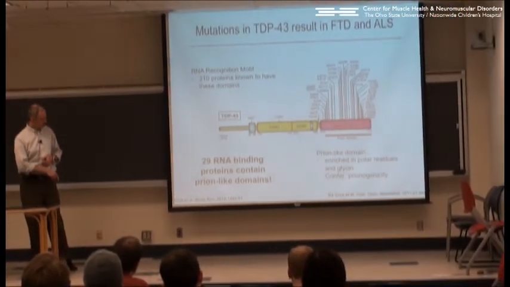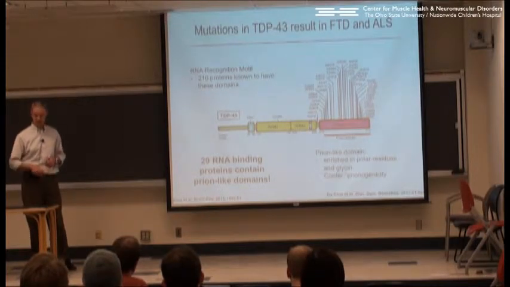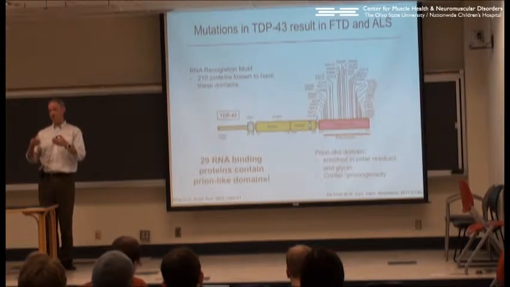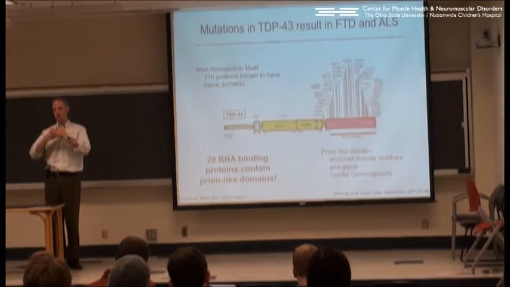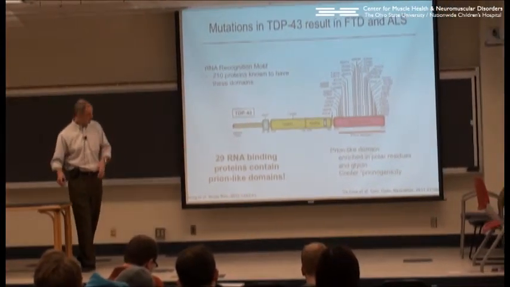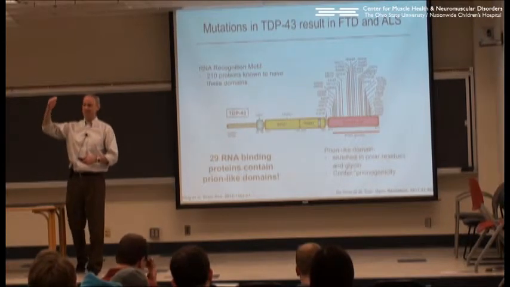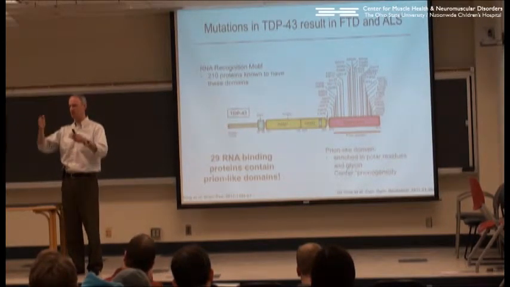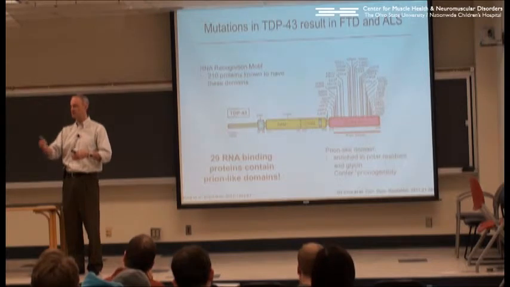This was a recent study. These guys are really nerds, where they developed these algorithms. They went through the whole genome. I have a lot of respect for them, not my cup of tea, but they basically came up with 10 different motifs that would meet the criteria for prion, and they empirically tested those things.